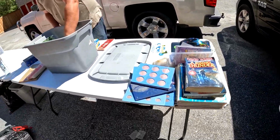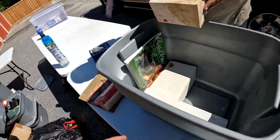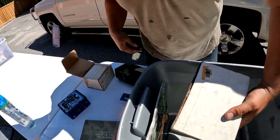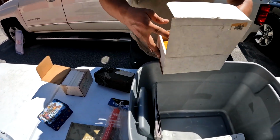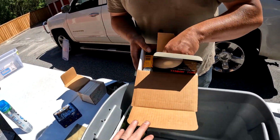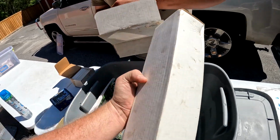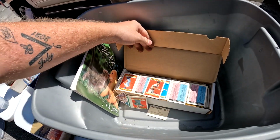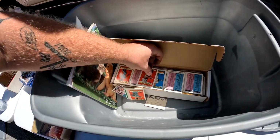But you know, we got some more collectibles. These are all empty, and then we're finding more and more cards. Oh, look at this. Those are base cards. Yeah, there's a ton of cards, you guys. And as I'm saying that, there are no cards. This one might be cards, yeah. There's a camera though. A camera? Let's see, yeah, look at that. Oh, more cards. Yeah, these are all small too.